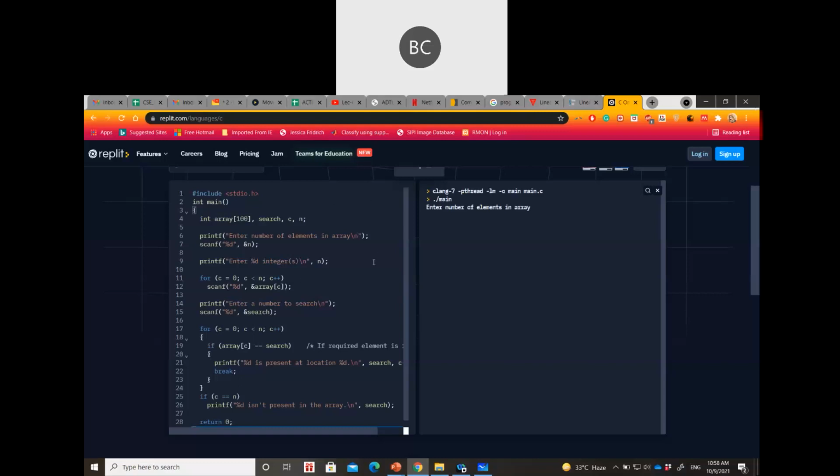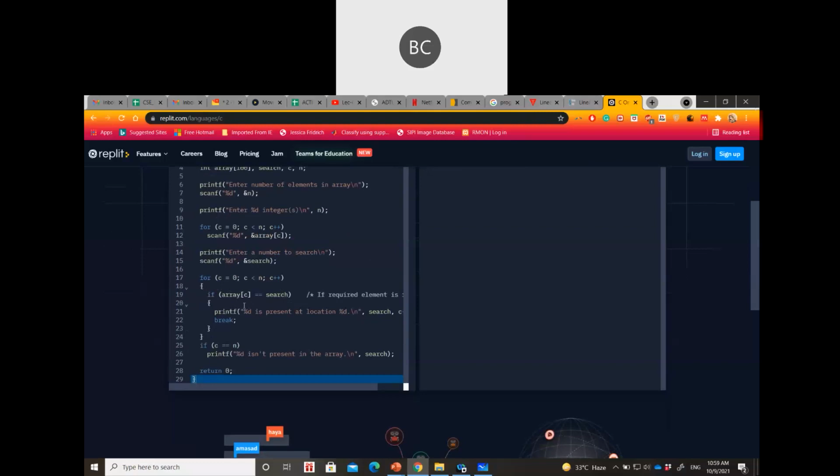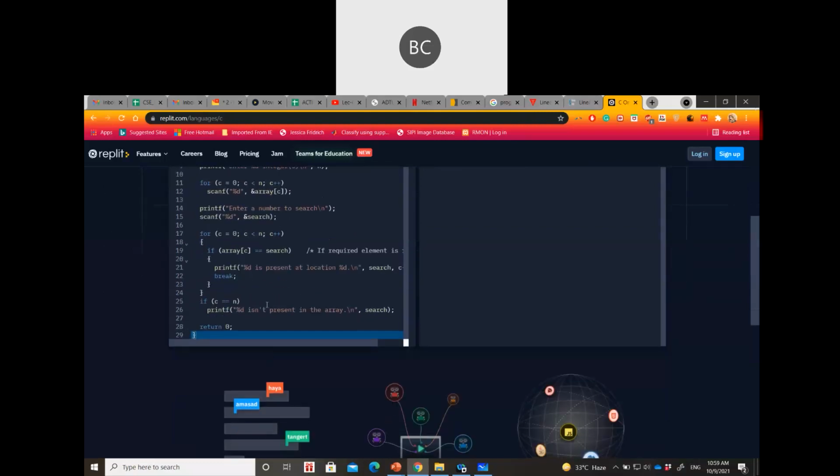Here all are constants, so a constant term plus another constant term plus n time, correct? And so on. Inside the for loop, we have another if else statement. What will be the complexity for this part? Any guesses? This is a for inside a for, so O(n squared)? Why is it O(n squared)? There is a for loop, and inside the for loop we have an if else statement. Just think and tell me what will be the complexity.